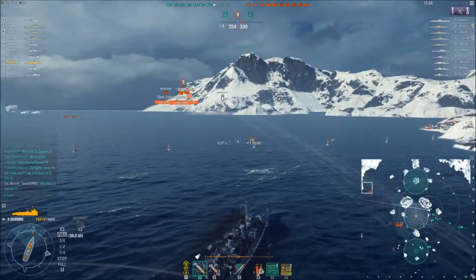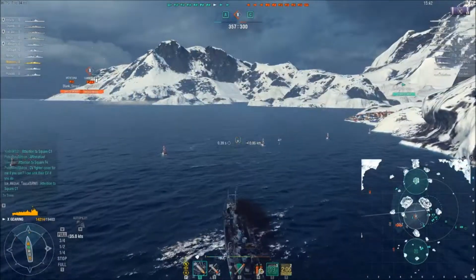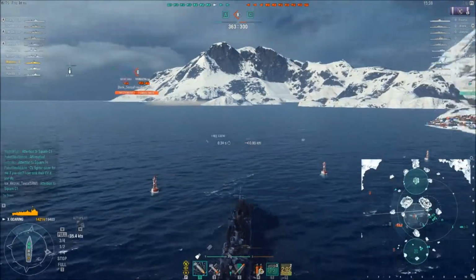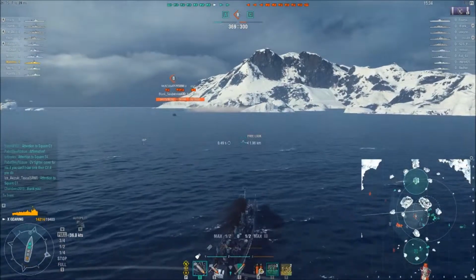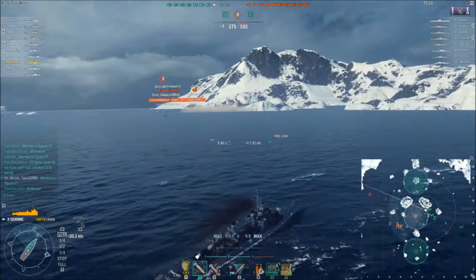And right here, I'm laying the smoke. I'm actually going to turn the port slightly to give him an angled smoke screen so he can keep his armor angled inside of it. And also what I'm going to do is stay out in front of the smoke. I'm not going to hide in the smoke like a lot of destroyers do, because he also needs spotting.